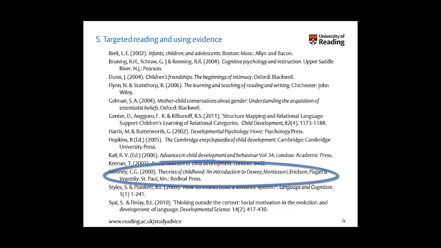A general book on a topic, like this introduction to major child development theorists, can be a good source to look at next. You wouldn't need to read such a book from cover to cover, but you'd use things like the index and contents page to go directly to the most relevant sections. This is why it's helpful to phrase what you want to find out as questions, so you can hunt for the answers to them.